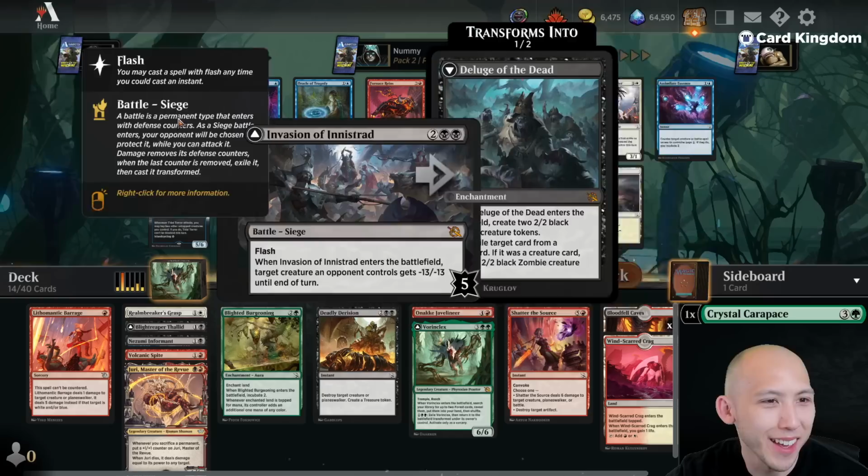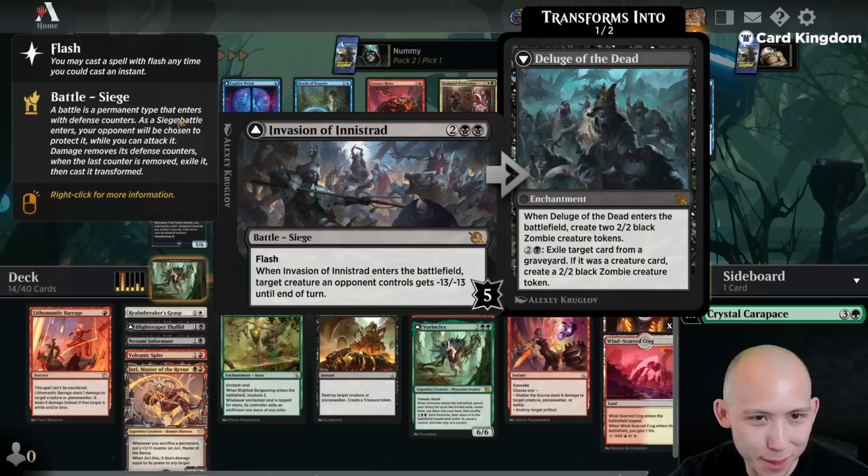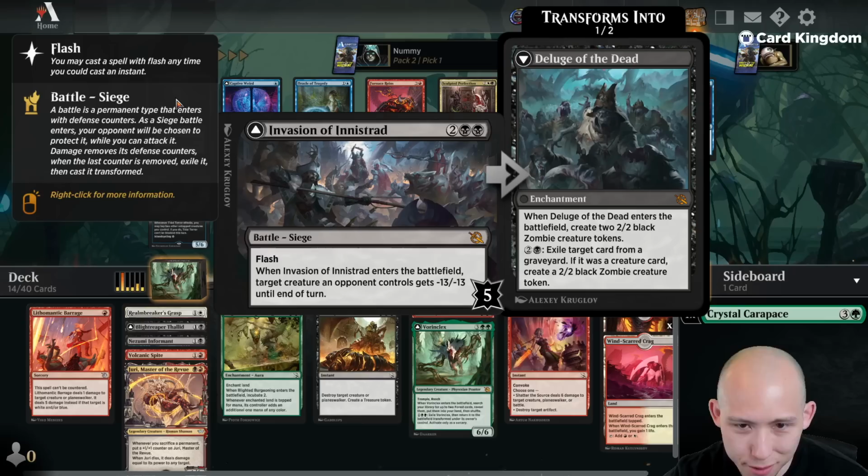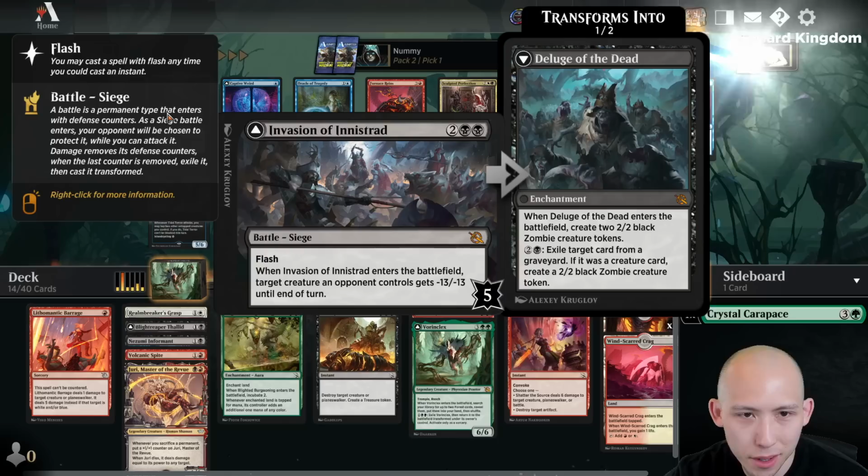Opening an Invasion of Innistrad. Black, black, 2. Flash. 5. Defense. Battle. Gives a creature -13/-13 when it enters, and then if you flip it, what happens? You get 2/2/2s immediately, and you can exile a card from a graveyard. If you eat a creature, you get a 2/2, so just a very strong card. Not a huge bomb, but pretty close. Good removal into a wave of zombies is nice.